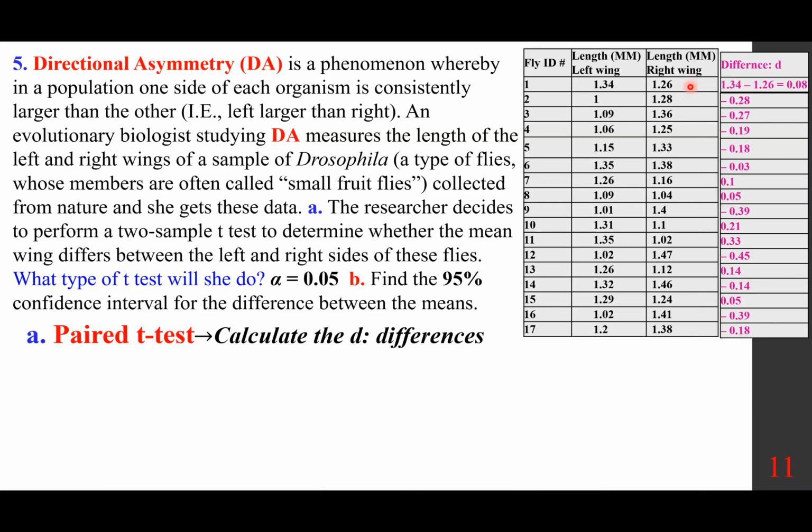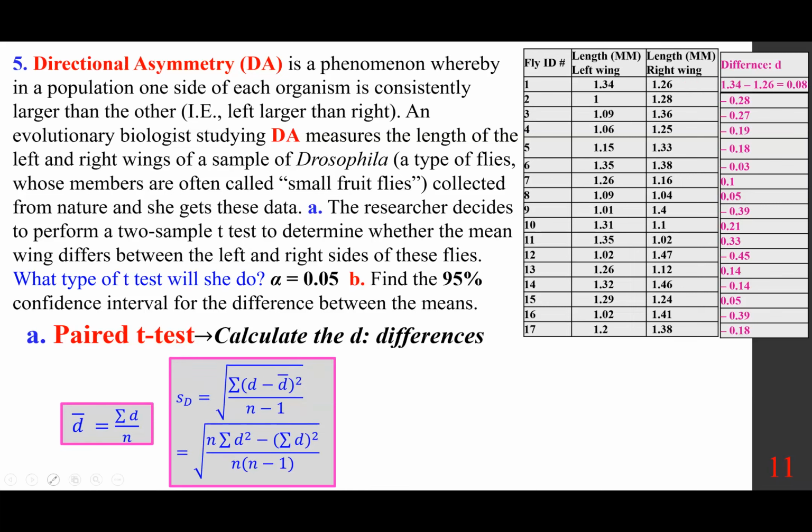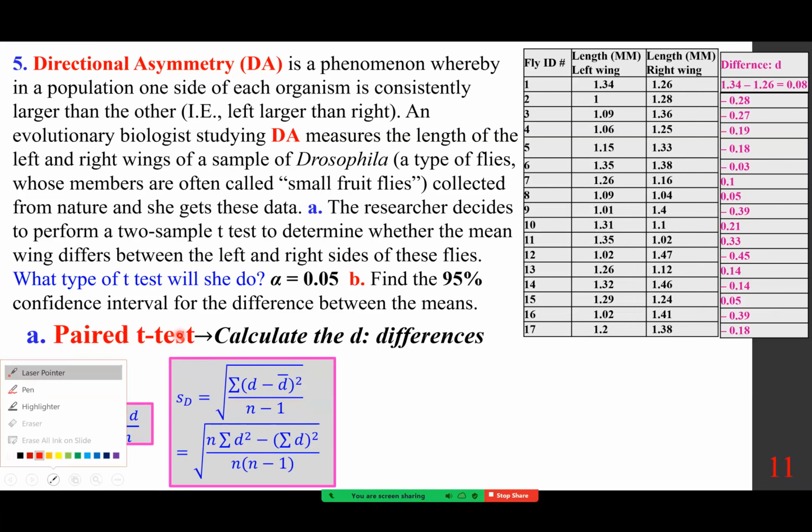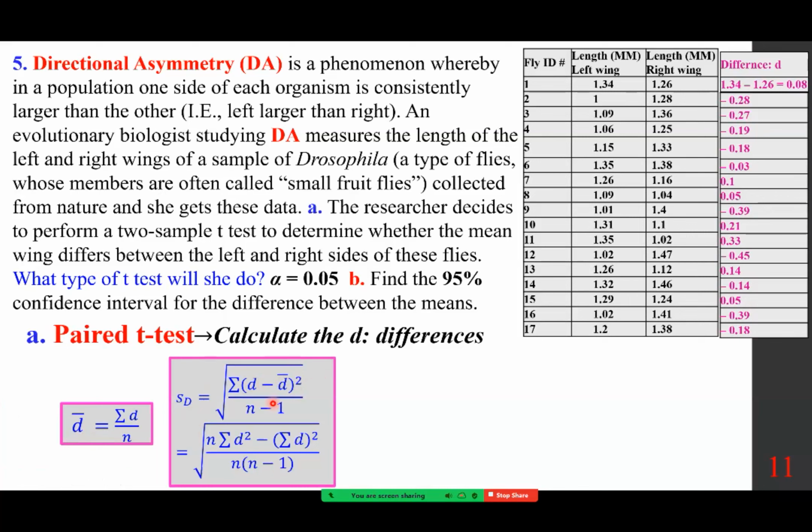So let's see what happens when we have that. In short, if you look at the difference and you do the t-test on that, that will give you the result. Now they call it d bar, the summation of d over n. You remember x bar is the summation of x over n. So we are looking at this column. S was the square root of the summation of x minus x bar quantity squared over n minus 1. Now we're going to say d minus d bar over n minus 1, and so on and so forth.